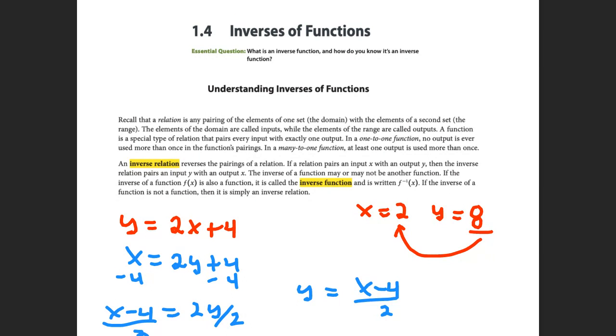Now, it's really easy to check if your answers work, because what did we say? If I plug in 8 now, 8 minus 4 is 4. 4 divided by 2 is 2. I get that answer. This is called my inverse function, and sometimes we'll write it this way, saying that this is the inverse function of this. And it's really easy to check yourself, because all you have to do is plug a number into the original equation, and then whatever you get, that's what you plug into the inverse function, and you should get this back out. That is what an inverse function does.